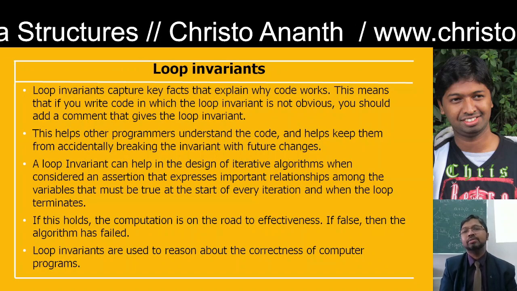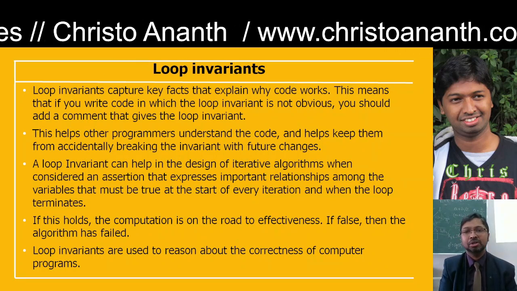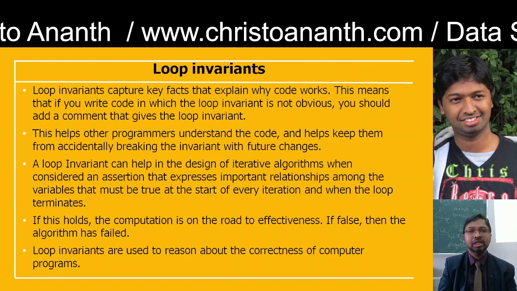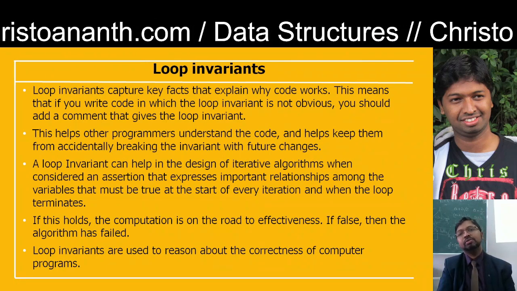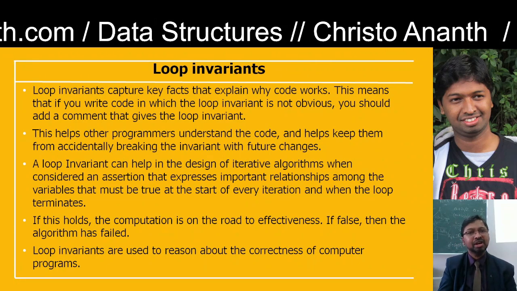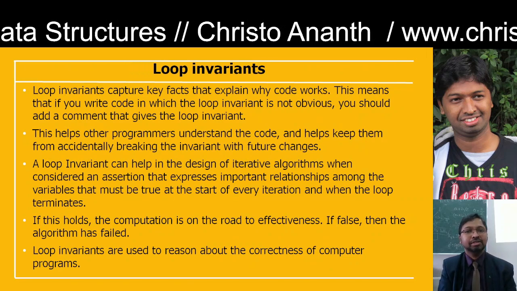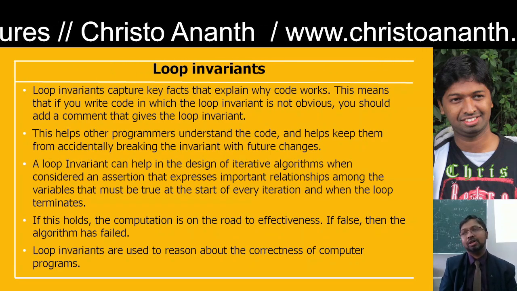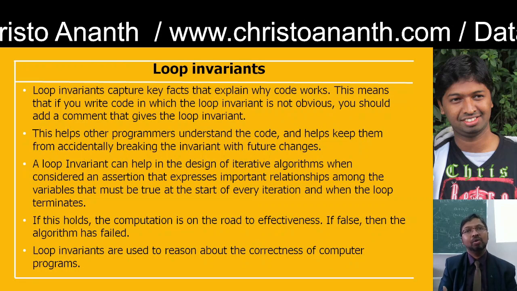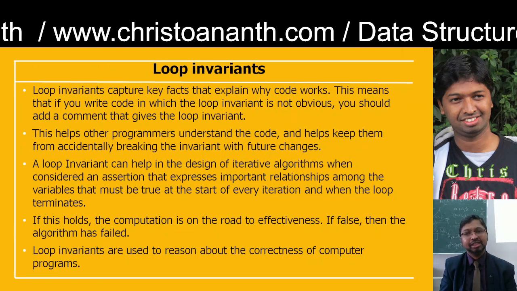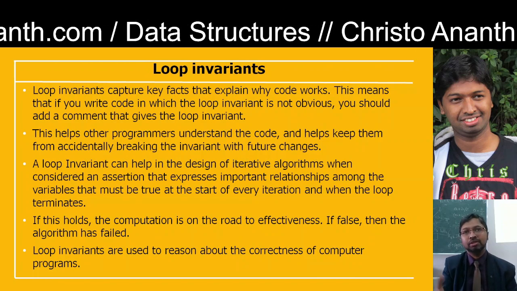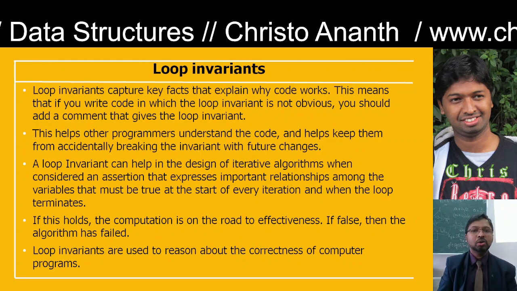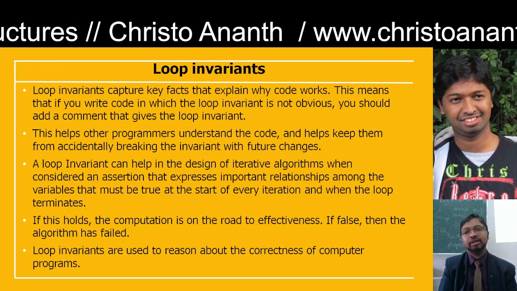Of course, it's going to capture the key facts, how the code is going to work and why the code will work. Which means that if you have to write code in which the loop invariant is not obvious, you have to add a comment that gives the loop invariant. Generally the programmer will try to understand how the code will act, and you can save it from accidentally breaking the invariant with future changes. So loop invariants can definitely help in the design of iterative algorithms.